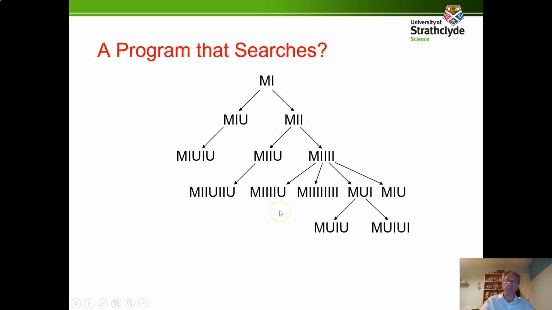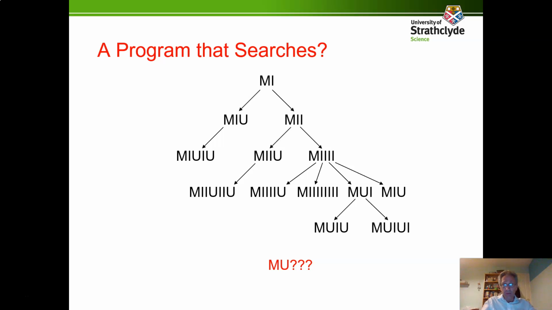So my program, once I set it running, it could search all day for me. Just keep going, search, search, search. But the question is, would it ever get to MU? You might like to consider that. If you're already a good programmer, then you might like to write this search algorithm for me. I'll be showing it to you in Python later on in the week because I've actually written it myself, and I'll show you it running.